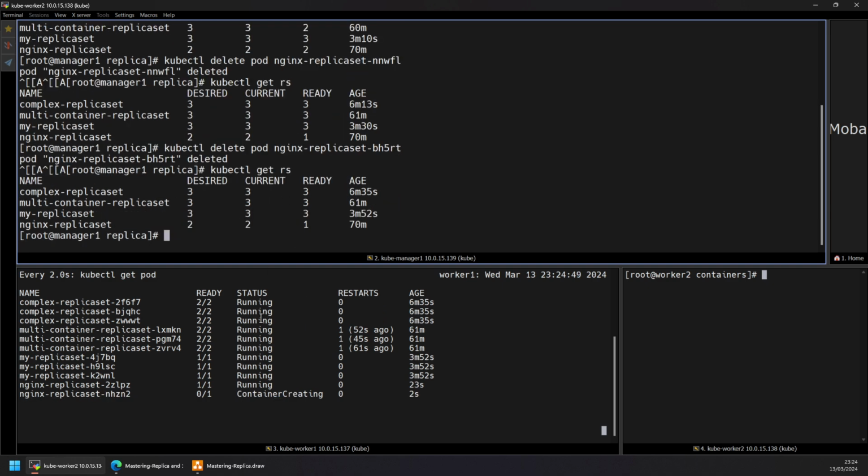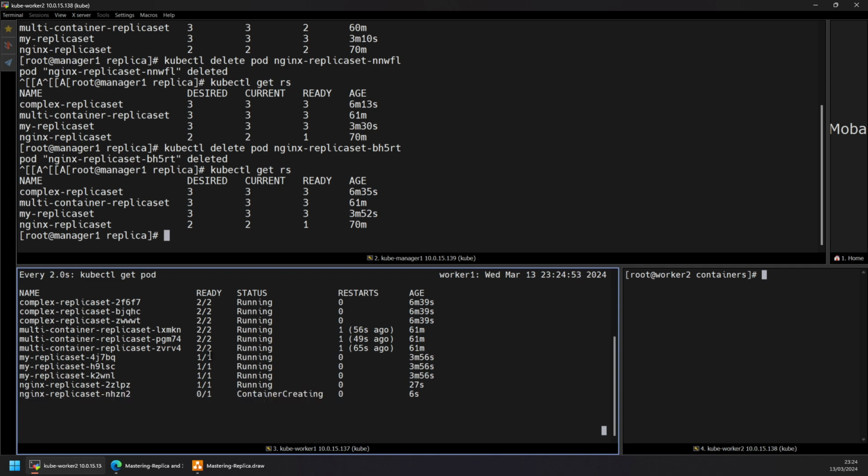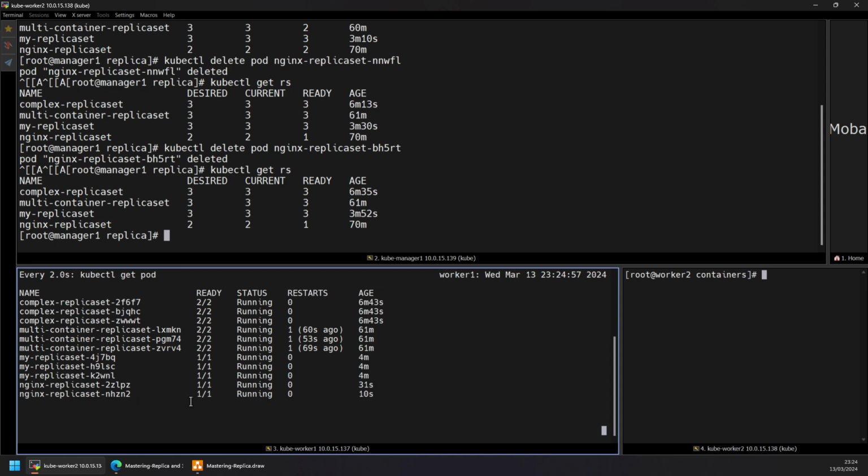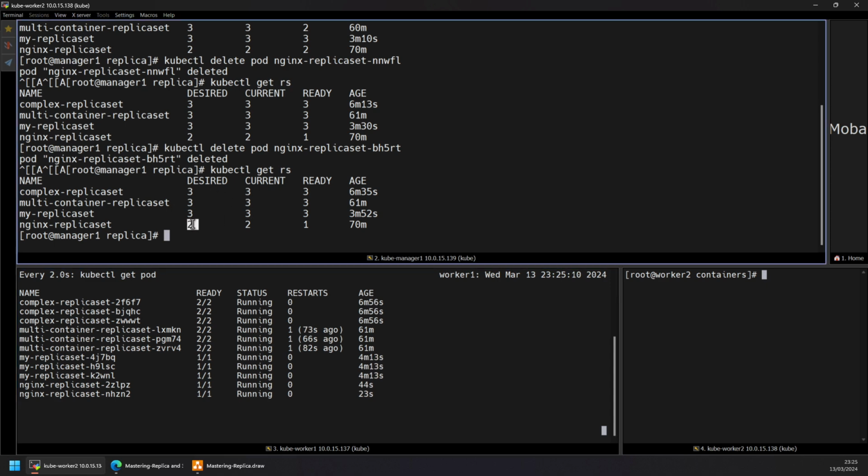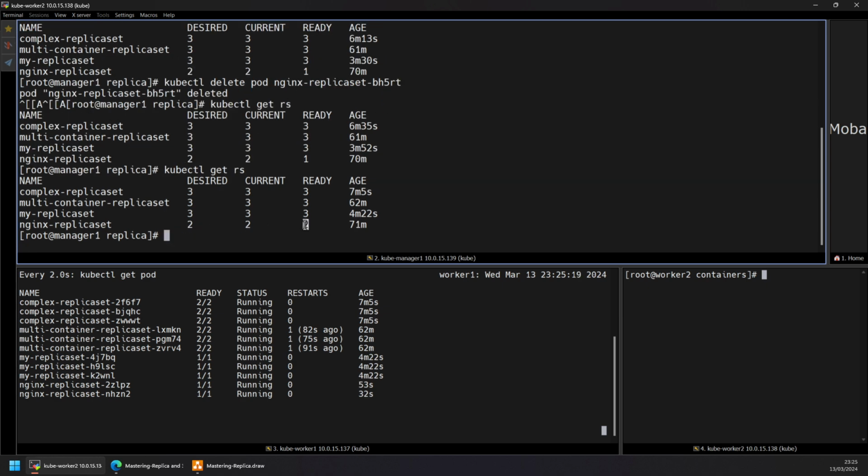Now you can see that it says creating container immediately, and it will start the container. You will see that, and then the pod starts running. So this is exactly what happens if you delete a pod while it is part of your replica set. Your replica set will manage your pod and make sure that the pod is in the running state. And you can see, if I type this command, the ready is 2. So this is what it really means when we talk about a replica set.